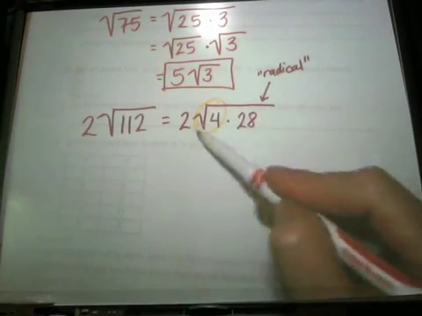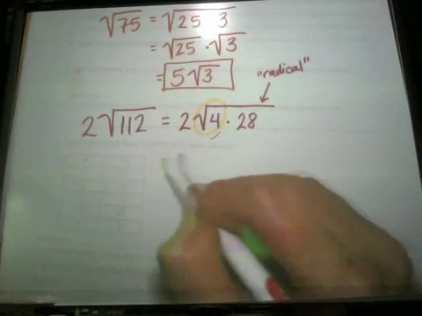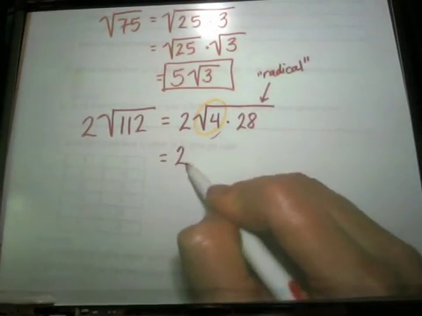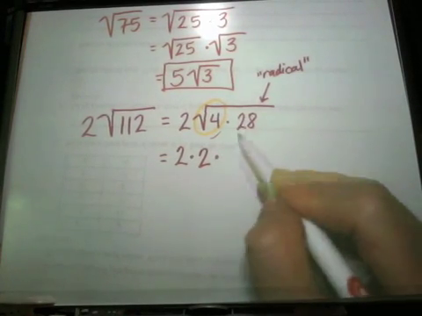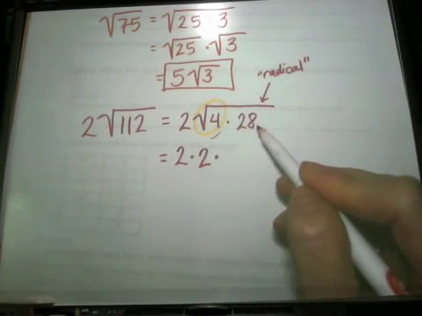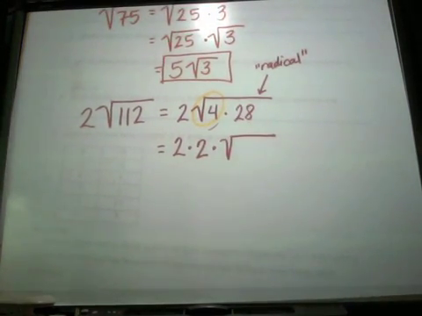So if we want to take this out from under the radical sign, because I know I can do the square root of 4, the square root of 4 is 2. Well, I had the 2 that was already out front. The square root of 4 is 2, so I have that 2. But now I still have 28. Is there anything else I can do to the 28 in terms of factoring it using a perfect square?